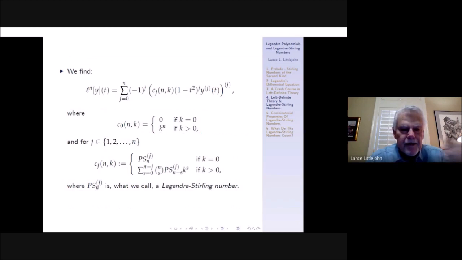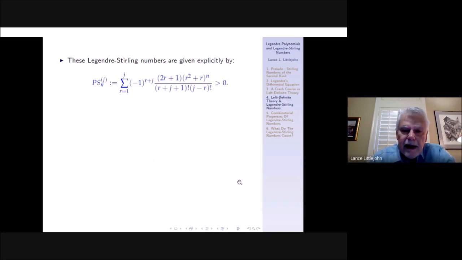Okay. Now, here's what I want to tell you. Take that Legendre expression, L of Y, and after 3 years, here's what the nth composite power was. There are those coefficients C sub zero and C sub J. For now, those formulas are pretty intimidating. Think of K as being zero right now, because that's usually the way the Legendre problem is studied. So when K is zero, C sub zero vanishes, so I can start this sum at one instead. And if K is zero, then these coefficients C sub J are numbers that I've called Legendre-Stirling numbers. Don't worry about this part in here. Just concentrate on these numbers, what I've called PSNJ. These are the Legendre-Stirling numbers.